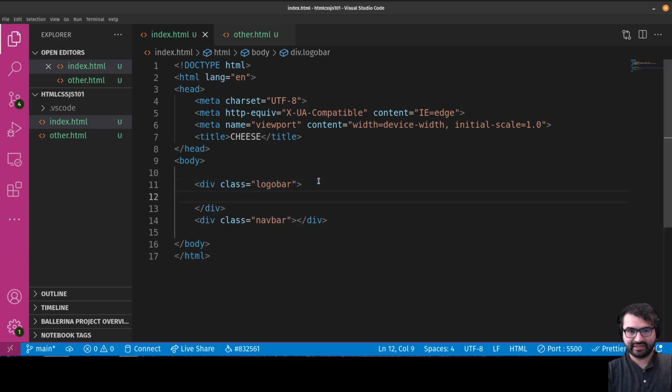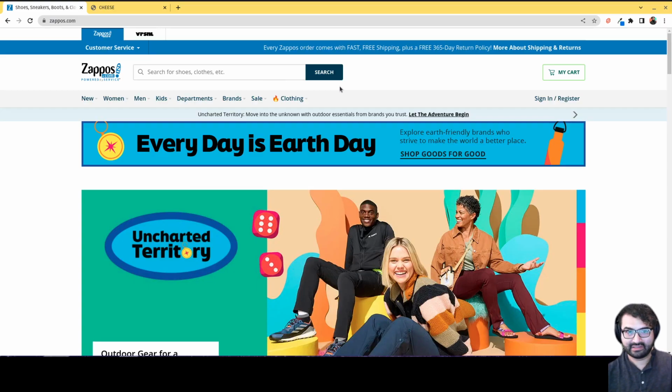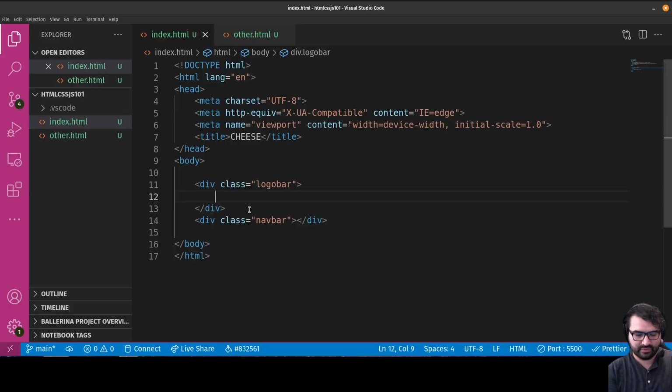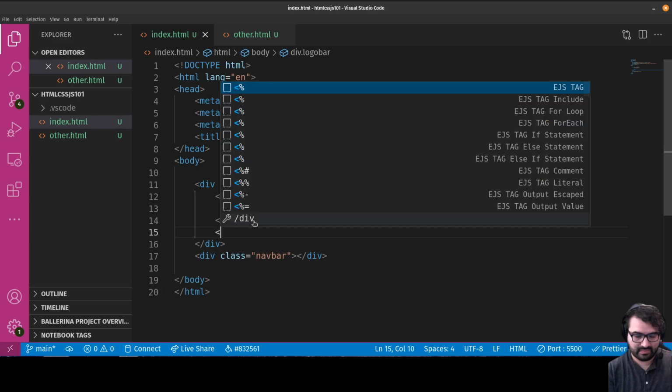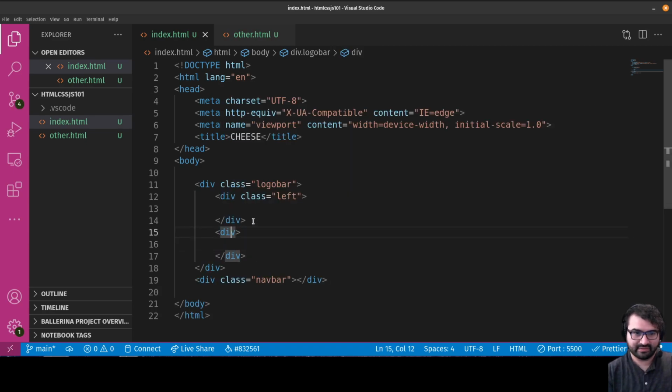In this case, when I look at that row, called the logo bar, I see there are really going to be two blocks, this and this. So here's div 1, and we'll give it class equals left, since that's on the left. Then another div that represents the right, class equals right. That way we have labels on them, and it allows us to target them when we use our CSS.